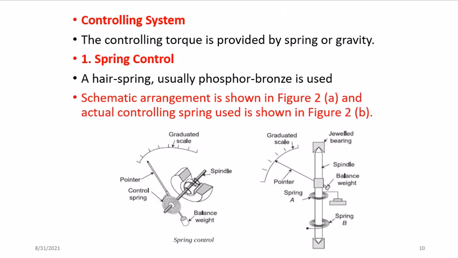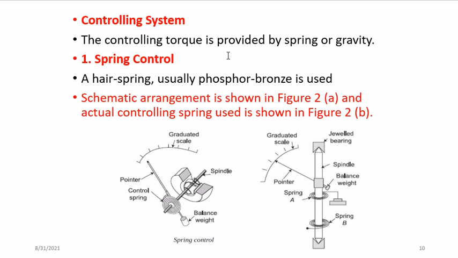Now, the next thing is how do we talk about the controlling system, because we have seen that we have three torques, of course: the deflecting, the controlling, and the damping. So we have already talked about the moving system. It should be light, it should have less friction, and we have seen the method for selecting light materials, and of course for making the friction very small by using the spindle mounted bearings.